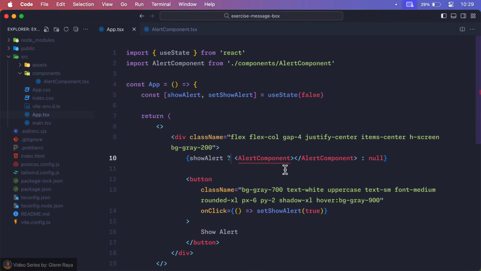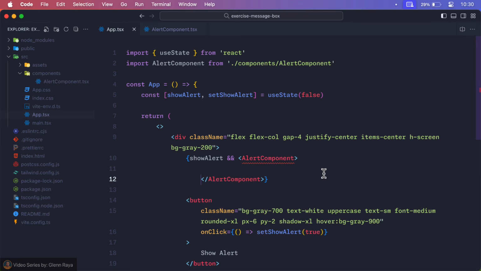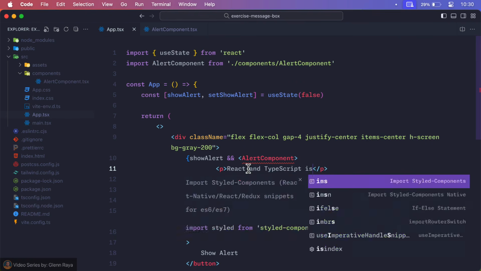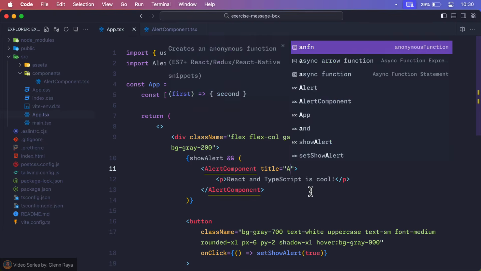We can eliminate the null, and instead of the question mark, let's use the AND operator. Then, inside the alert component, this is where the children prop will go. Inside the paragraph tag saying React and TypeScript are cool. And don't forget the title. Attention, please.